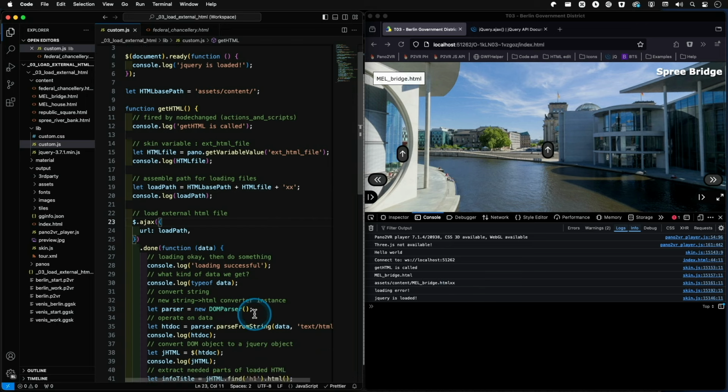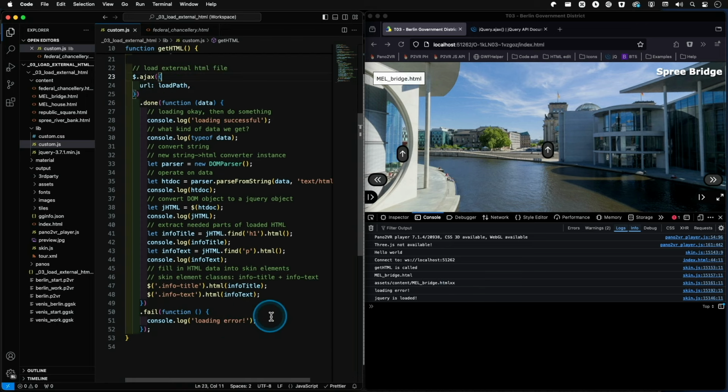So this is working. And what you can do else is just head over to these two objects we have here.